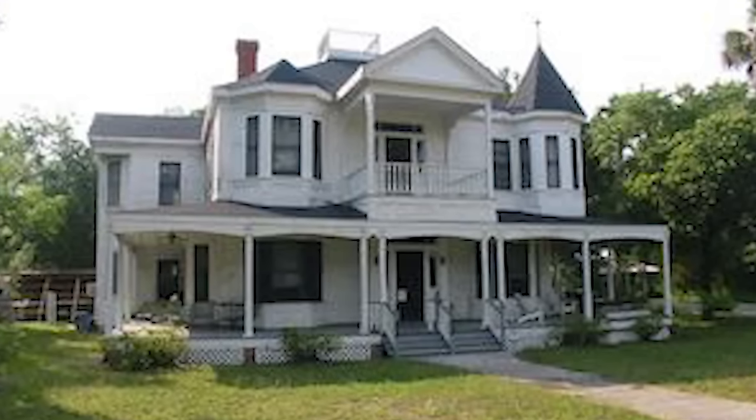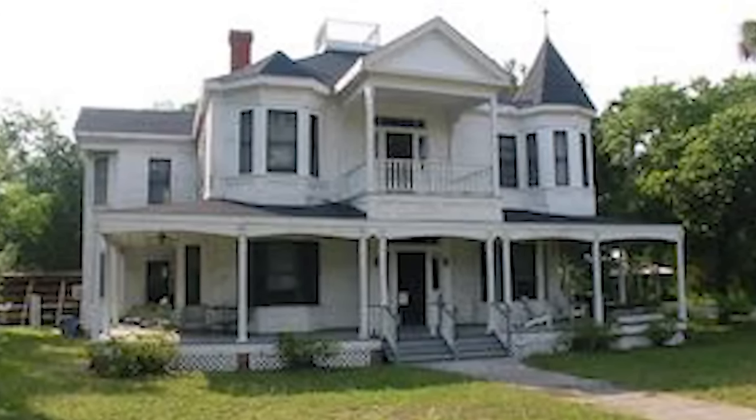Now, when we first saw it, it was for sale. I won't tell you how much, but it was for a pittance, I will tell you that, and it was falling down. We were in no position to buy a house like this at that time, and so someone else stepped in and saved this grand beauty, and she is a lucky, lucky, lucky lady. A wonderful engineer and his wife bought the property and have spent the last 20 years returning her to her original splendor. And we're going to take you on a tour inside today.